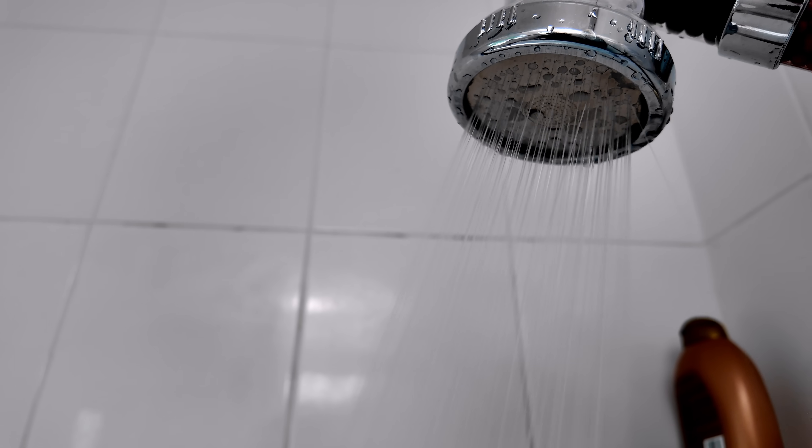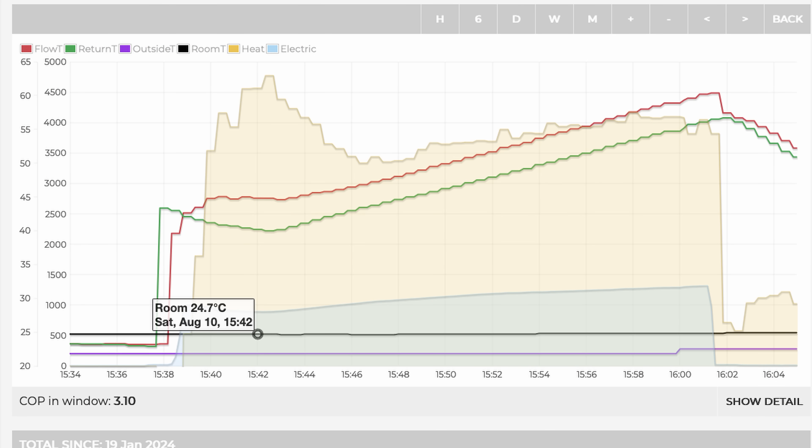This is going to be purely subjective as I'm not measuring temperature — I'm just showering for as long as the water feels comfortable. I just had a very decent shower: 7 minutes 20 seconds, water still feeling warmish, completely acceptable, never very cold, with the unit running at around 4 kilowatt output. The Open Energy Monitor data shows the return temperature never dropped below 40 degrees, so my showering temperature was probably around 40 degrees as well — perfectly acceptable, and a surprising result.